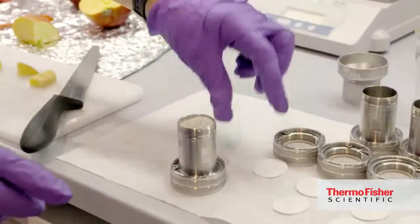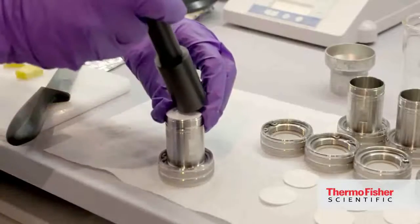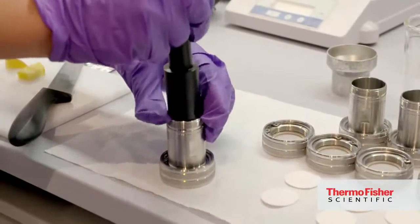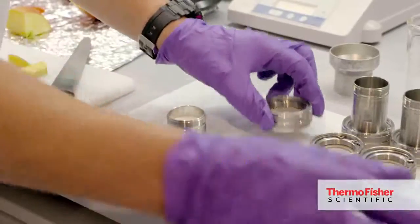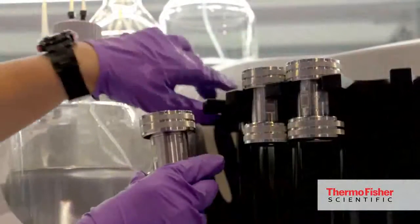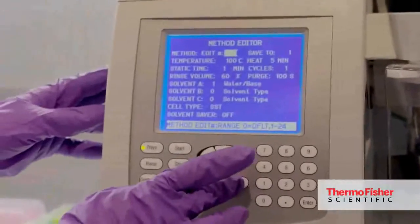When it's ready, we just cover it with a filter. Just push it on the top. And then close the cell, which is ready for extraction. So the ready cell is placed into the tray of the ACE. Different sizes can be put.